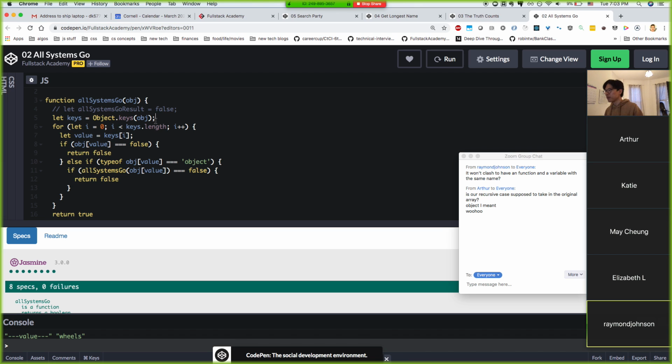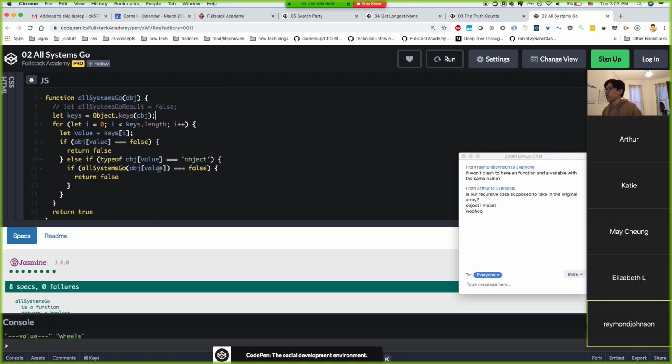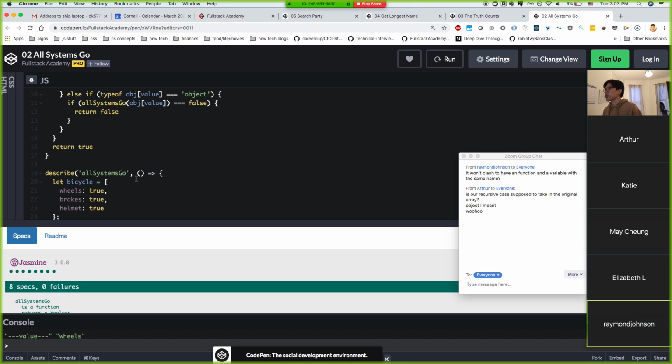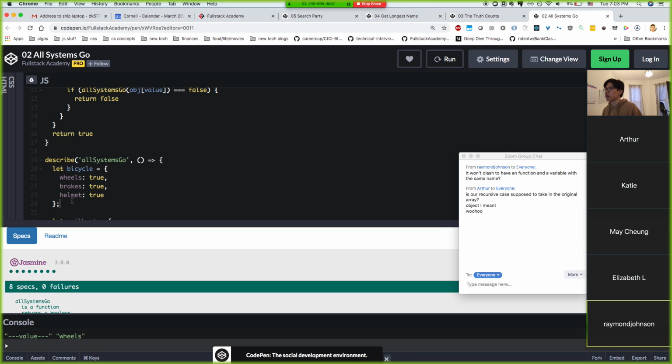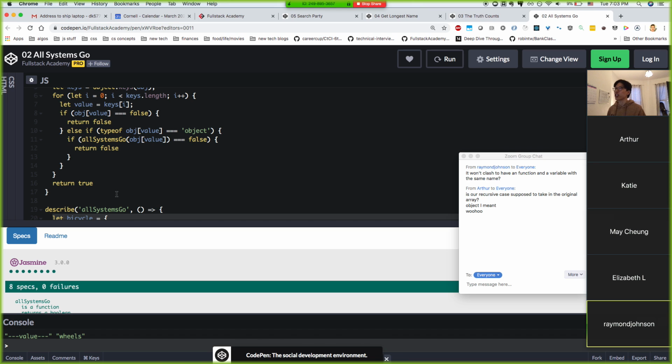But yeah, just to further explain, essentially, step one is we always want to solve for the simplest case where it's not even recursive. Like, don't even think about the recursive case. Let's just try and solve for the simplest case where there's no nested objects. And then we can use that function to call that same function on nested objects, because essentially if it encounters another nested object, it'll keep doing the same thing.